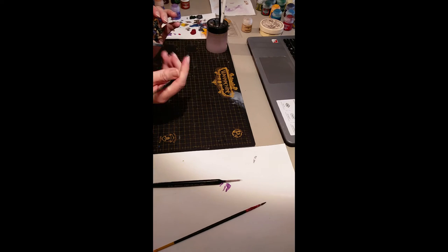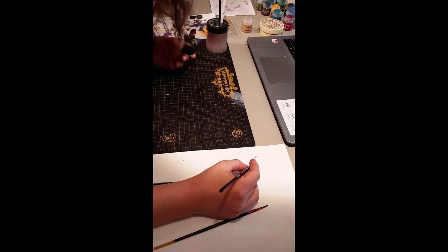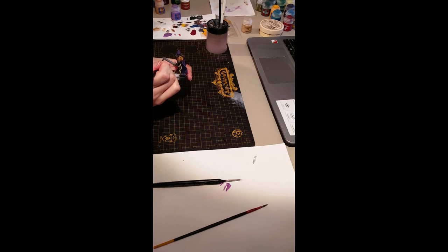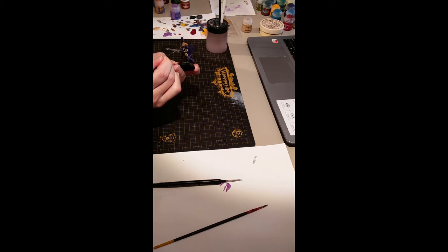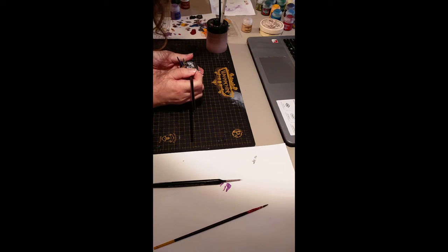I find that running the brush sideways gives me more control over where the paint goes. It's easier to not smear it everywhere if I do it that way. Not too much on the brush. And let's get this upper edge part, because that always looks slightly different from the rest of the sword, as far as I know. You can see it highlighted a lot of things. There's more going on the sword. Everyone wants more going on their swords, right? A little bit of magic, a little bit of skill.